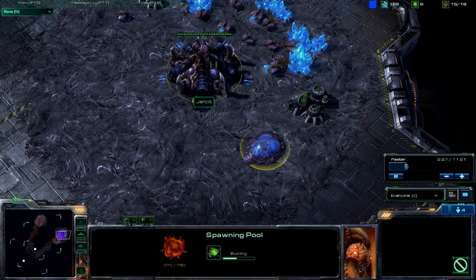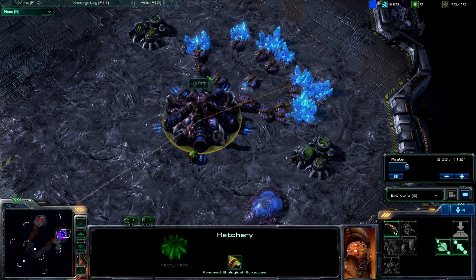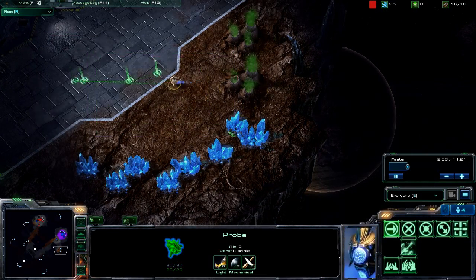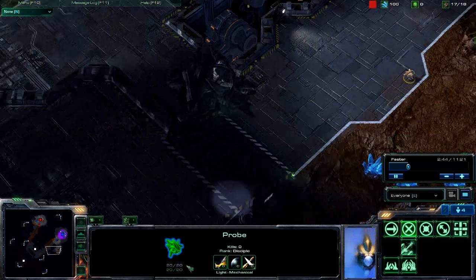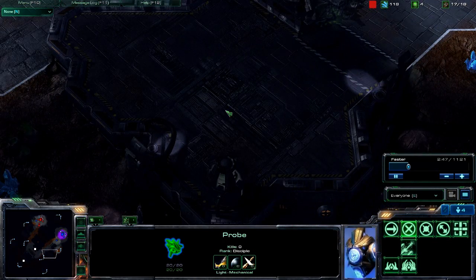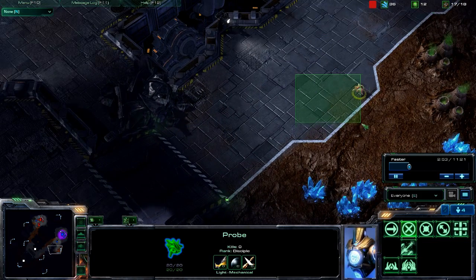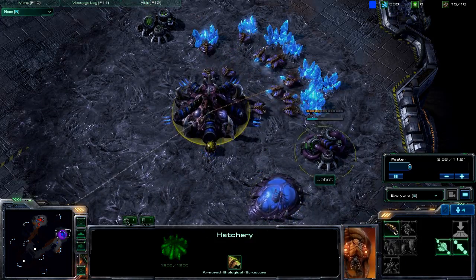And he indeed looks like he went for a 13 pool. I did scout this, and I went away to check if he was doing a fast expansion, and I did not see that, so I figured I should probably go up here and hide. If you hide your scout, you can use him again in a minute or two to see what his next tech after spawning pool is going to be.